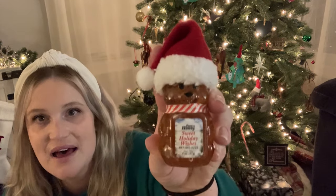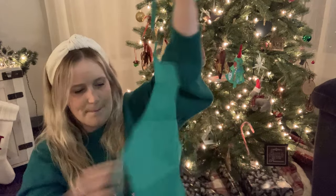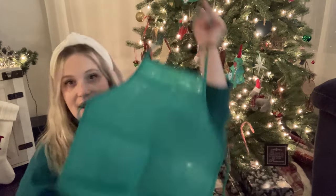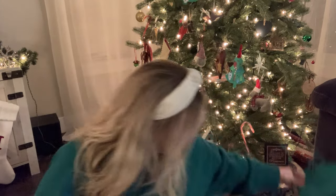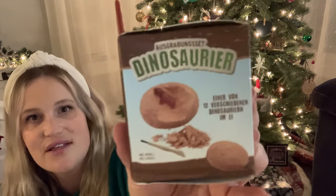Henry went through this obsession with honey recently, so I got this at a little craft fair — a little honey bear with a little Santa hat, so cute. This is also from Temu — it's just a little art apron, pretty cheap but it has little pockets in the front. I want to be able to stick a little apron on when they paint that I don't care about getting wrecked. And this is one of those little dinosaur eggs that you scrape off like dirt and it reveals a little fossil, with a little brush that comes with it — also from Temu.